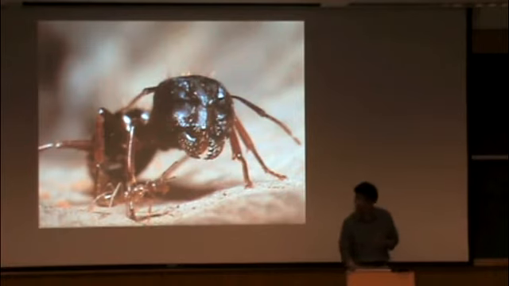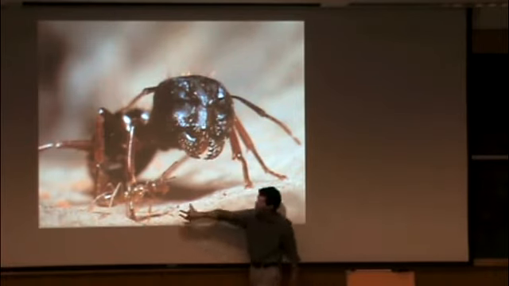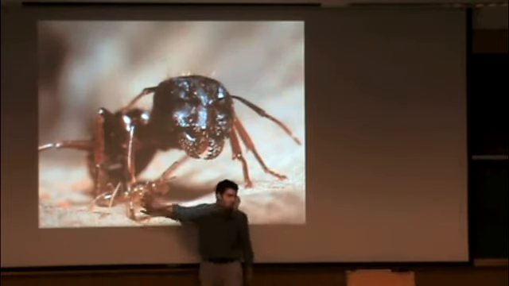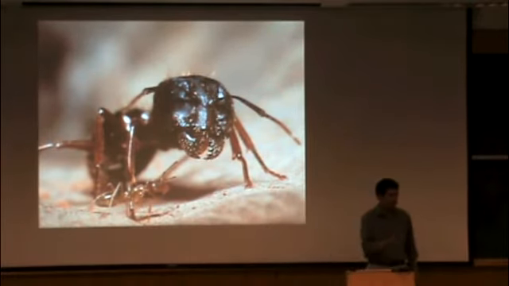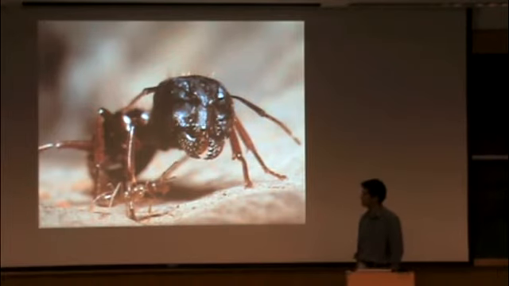How big is the carpenter ant? Well, this Argentine ant here is probably 2 or 3 millimeters long. So in California, if you look down at the ground and you see a small dark brown or blackish-looking ant running around, that's almost certainly an Argentine ant. There are very few other ants that look like that, and there are very few other ants, period, where Argentine ants have invaded. So if you walk out of this room and look down at the sidewalk, you'll probably see an Argentine ant somewhere between here and your car.